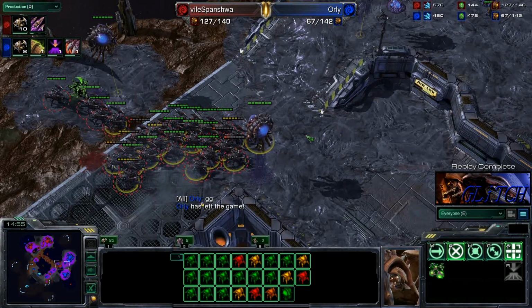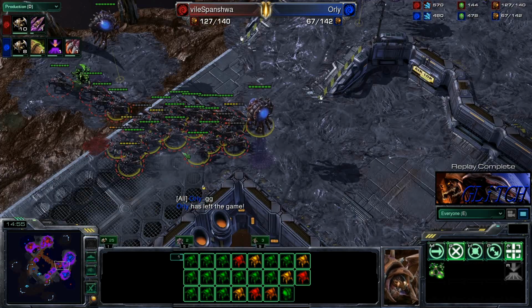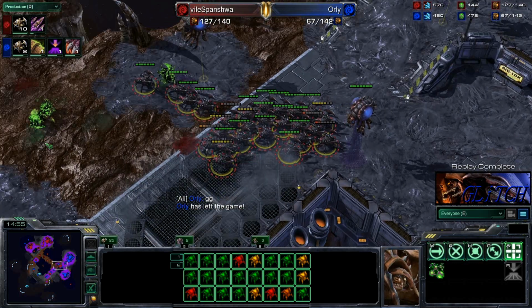So that's it, ladies and gentlemen. Defensive Banelings while you get lots of drones, and then once your drones are up, lots and lots and lots of Roaches, because you are ahead in the econ. Look at that, 127 food to 67 food. So far ahead, so many Roaches still alive. Such a good position to be in for Spanishiwa.